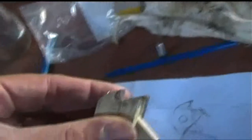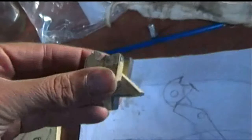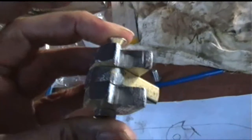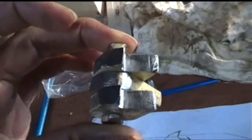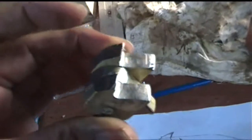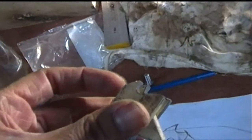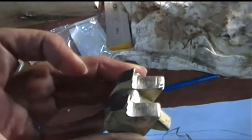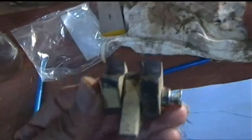I just feel that potentially this crossbow could be quite powerful, and I don't want all that power to be pulling purely against a 6 mil bolt. So I'm going to be using something 8 millimeters. I think that'll be a little bit more decent.